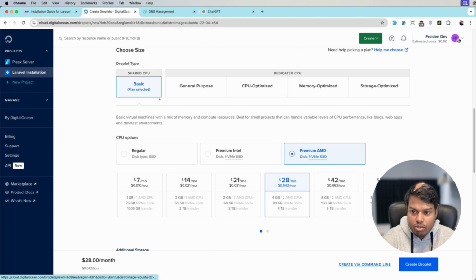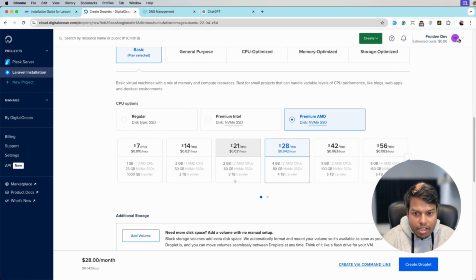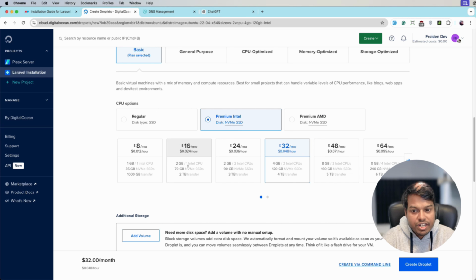In the CPU options I am just selecting the basic one. It completely depends on your traffic and the traction that you are going to generate. Accordingly you select the CPU. For now I am selecting premium, 2 GB RAM and 70 GB.